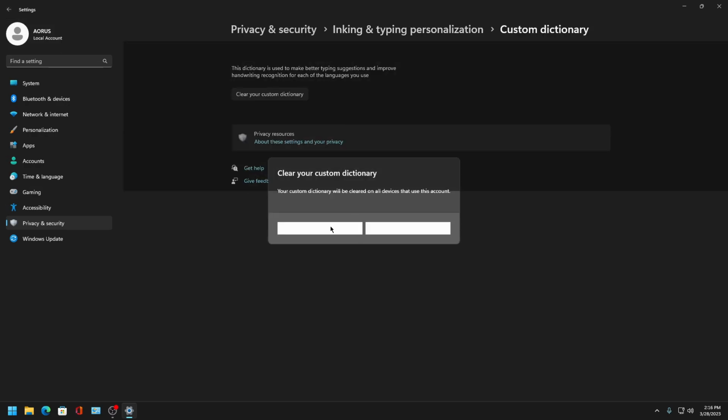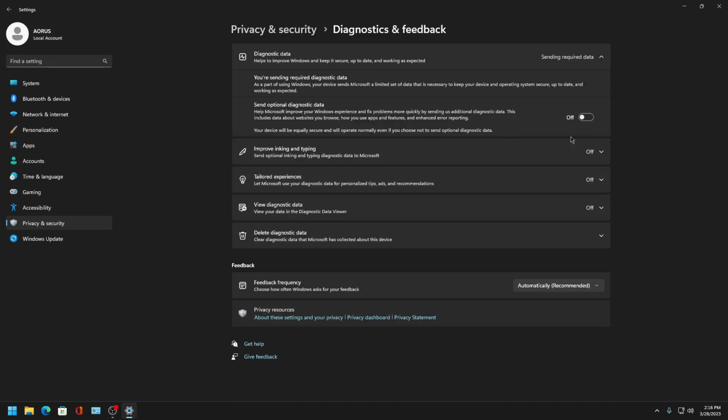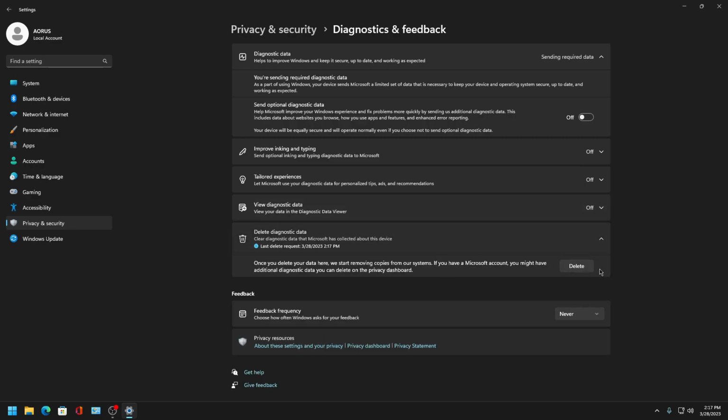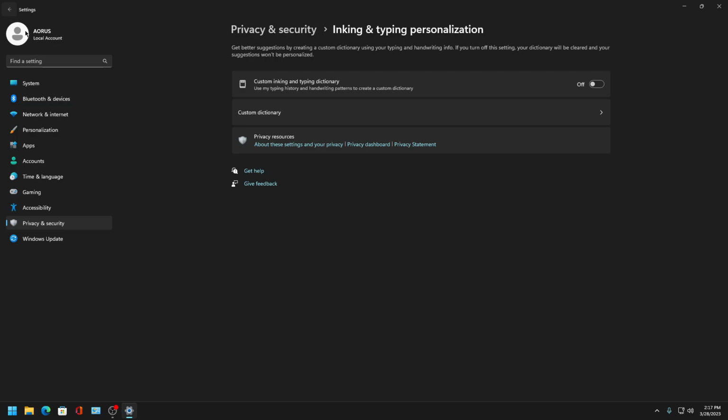Wait, yeah. Of course you can do this automatically. But for me it's safer to do it manually because I want to see what I will disable and what I will keep. Okay.